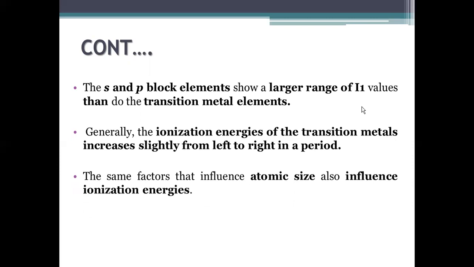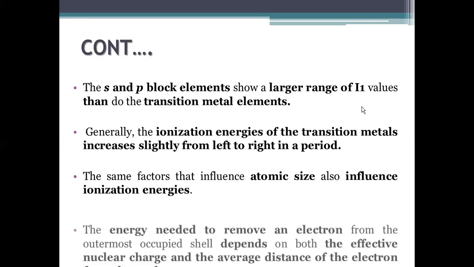Actually, what are the factors influencing your ionization energy? Simply the same thing you already studied. The first one is the atomic size. Down the group, the number of shells is increasing. As the number of shells increases, the attraction between the nucleus and the valence electron decreases. Therefore, down the group, the ionization energy is decreasing.